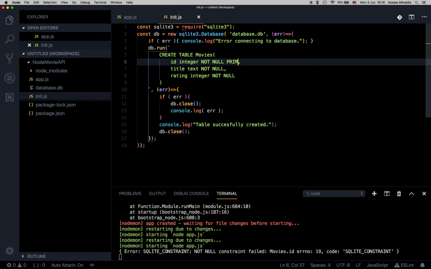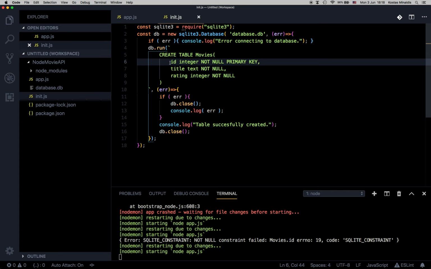I forgot to add primary key to the ID. So SQLite, the database, expects an ID that was not given by the user, but by placing this primary key, the ID will automatically be created on every new entry by the database itself.